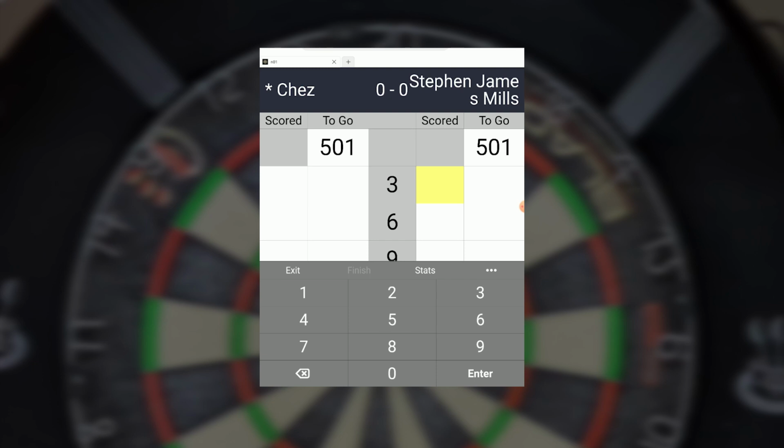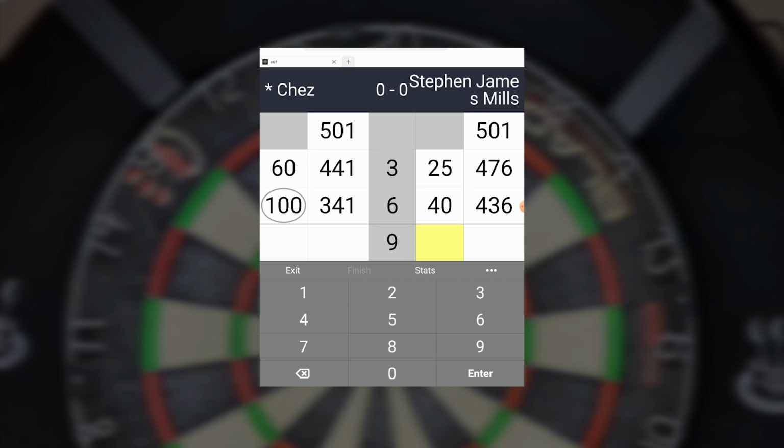My apologies, the white asterisk didn't move. I assumed it would, but it didn't. But it clearly shows that I'm throwing first. So I chucked my 3 darts. Badly, I scored 25, and now it goes back onto Ches. So it shows how it's worked. If you fast forward, it's in the middle of the leg.